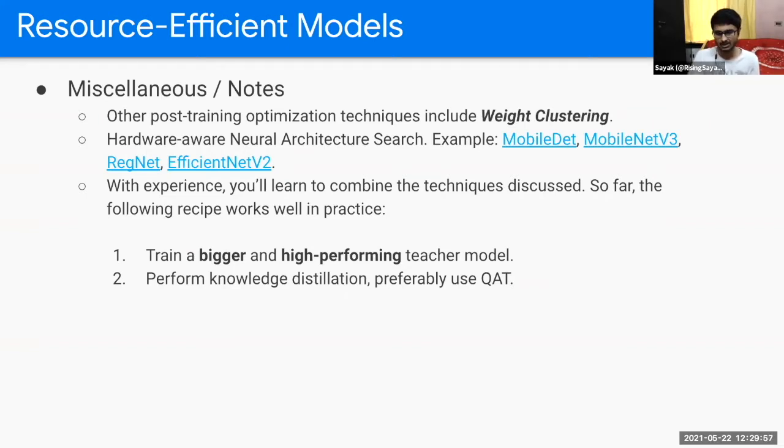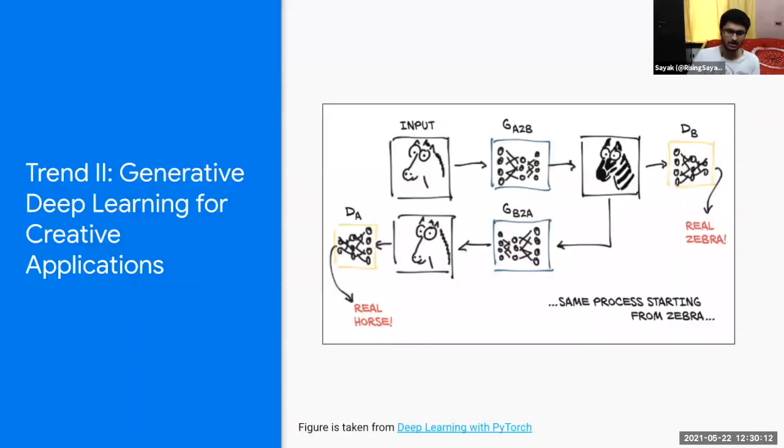And you could also train your teacher model using quantization aware training, but know that quantization aware training is very expensive. So yeah, you would want to be able to make the best use of your resources. And then of course prune and quantize the distilled model and deploy and enjoy.